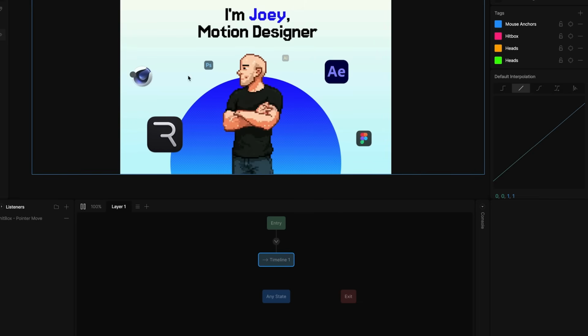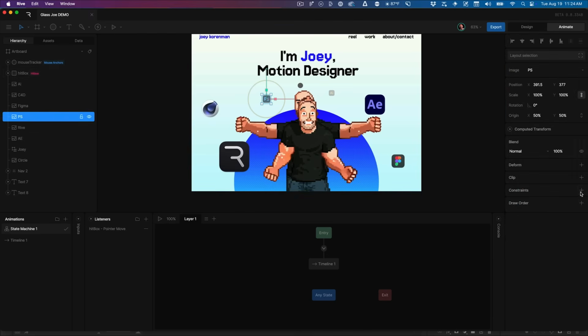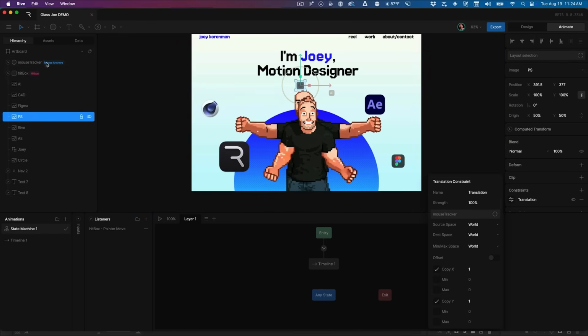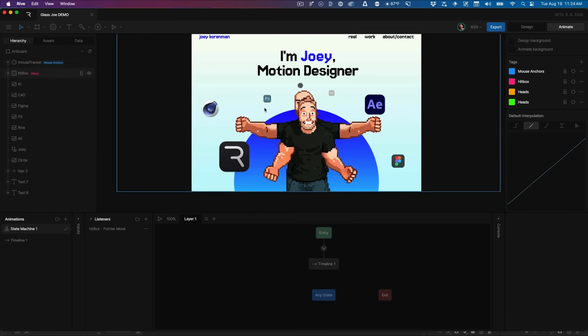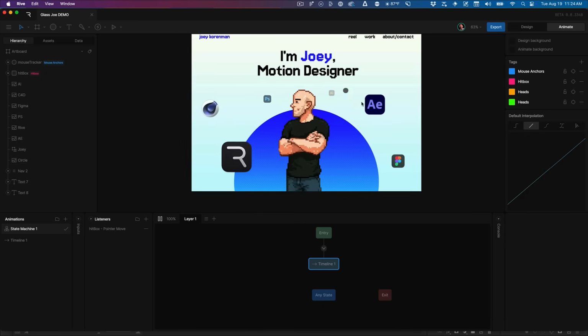And so now it's pretty much back where it started, but it's going to move just like my mouse, but only 5% as much. Now, what's really neat about this is if I do the exact same thing on the Photoshop layer. So let's set up a translation constraint and let's target the mouse tracker. But let's set this one to maybe 2% because it's further away. Now, Rive is moving more than Photoshop, but they're both kind of moving the same way. And maybe it would work even better if it was lower than 2%. Maybe it's just 1%. Right? And you can see how we're starting to get this fake parallax. So I'm going to quickly go through and set this up on all the other icons. The ones that are closer will have a higher percentage. The ones in the back will have a lower percentage.